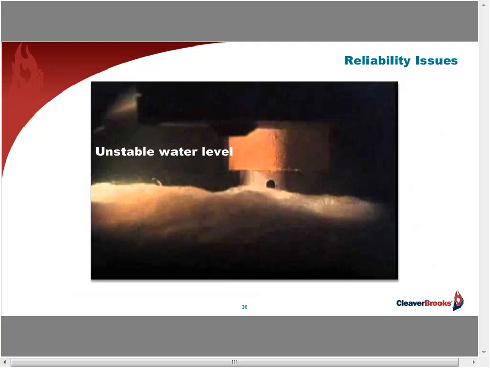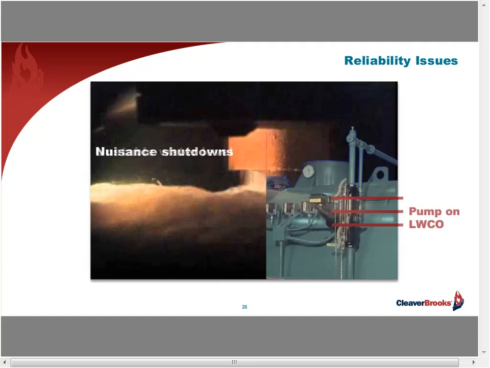Okay, now let's turn our attention to the boiler itself. And let's look inside the drum or the shell, if it's a fire tube boiler, because it is often here where we encounter reliability problems. Problems as indicated here in this boiler with the unstable water line. The issue is the unstable water level in the shell or the steam drum of the boiler as manifested in its low water cutoff and pump control. They're totally related. And as the level erratically bounces between a safe level, pump on, pump off, and low water, shutdowns occur, causing recycling and manual intervention if the auxiliary trips.